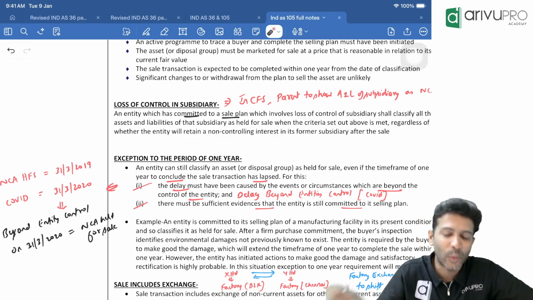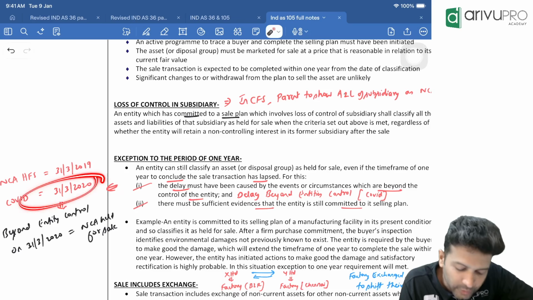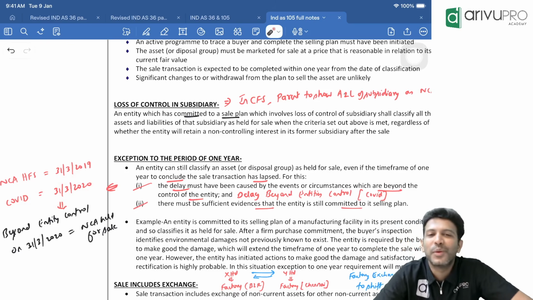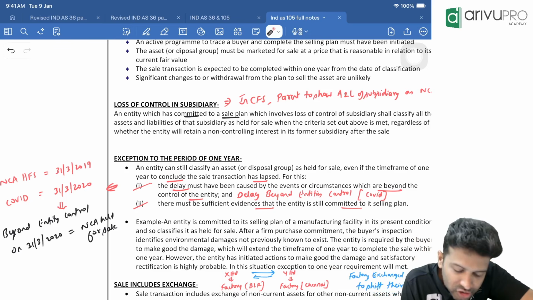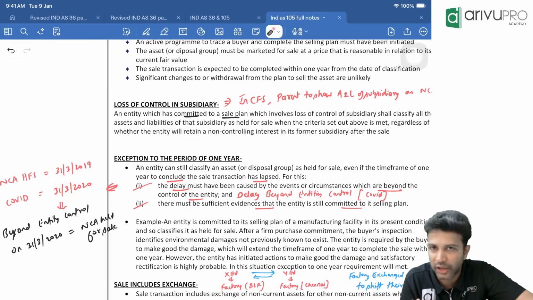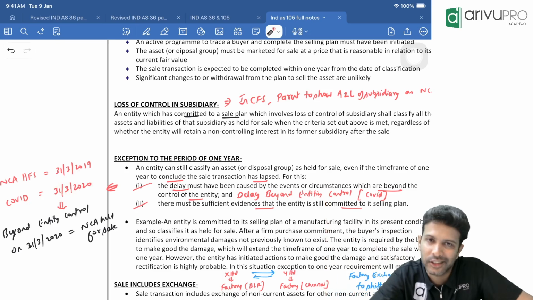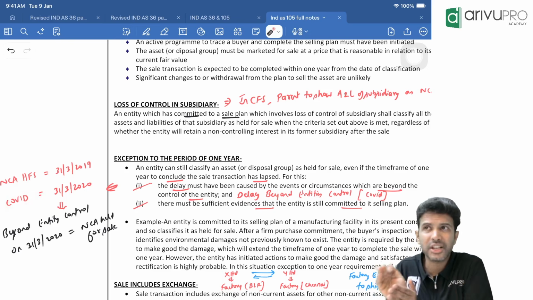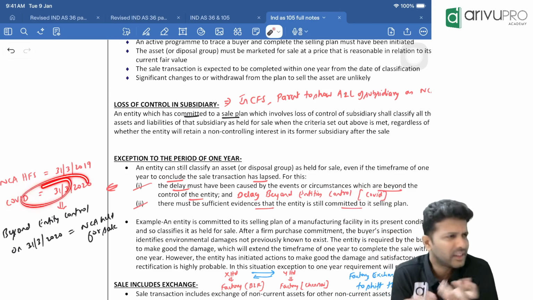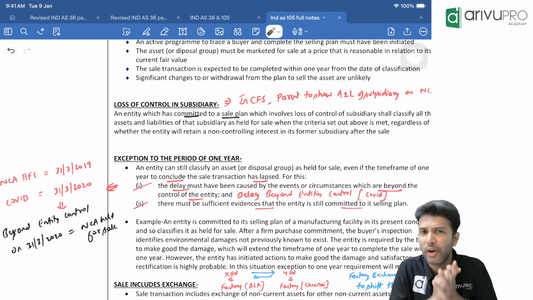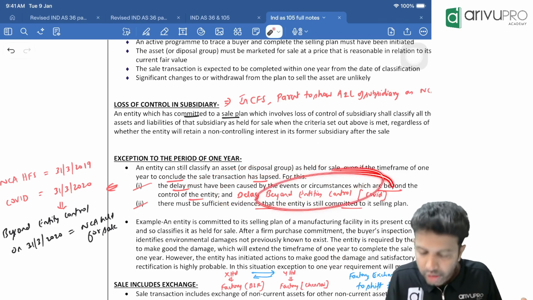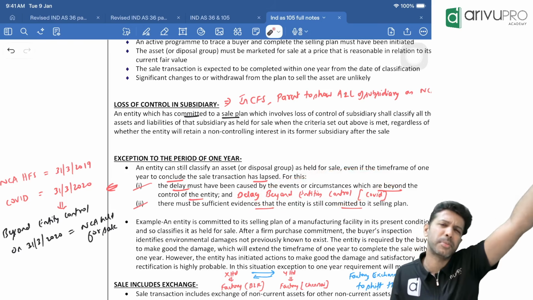Now, unfortunately, we know what happened in 2020. COVID came. So let's say COVID was running in that period around 31st March 2020. Now, during COVID time, do you think we will be able to sell our asset? No. So because of that, by 31st March 2020, the sale was not completed. We were not able to sell it. Now you tell me, there is a delay over here. Is this delay due to the entity's fault or a circumstance beyond the entity's control? COVID is not within anybody's control, right? It was something beyond every entity's control. So that is your first condition. Though there is a delay, it is not due to the entity's fault. It is due to some circumstance beyond the entity's control.